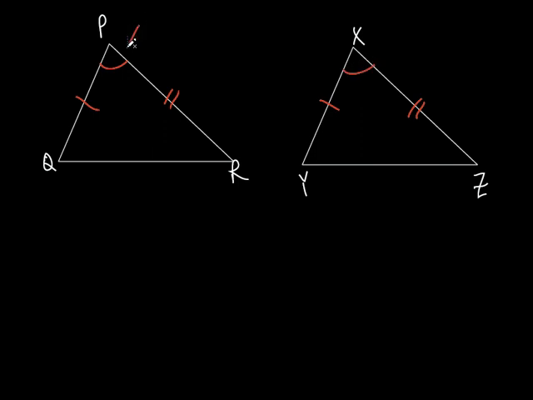Now, we don't usually say between when we're talking about this. We say this is called the included angle. All right? That's an angle symbol. We call it the included angle. The included angle is the one that's between the 2 sides that are given. All right? Everybody writing this down?